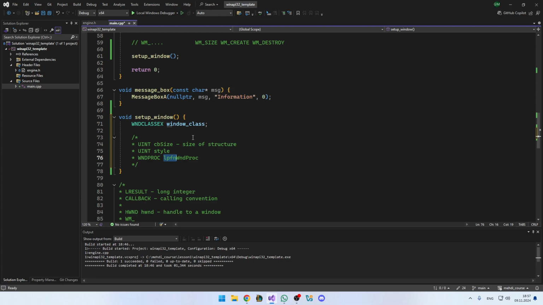Now the memory model is flat, and it no longer uses the near pointer, long pointer, whatever it is.